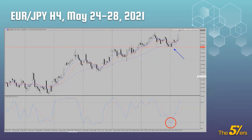Again, look at this beautiful area here. Resistance, tested once on the moving average. Moving averages, by the way, this is a great area to enter as well, because it's testing moving averages and resistance that turned to support. This is one potential entry. The second entry is here, an engulfing candle, and the stochastic went to the oversold area, even though it didn't form a lower low. See how low the stochastic went relative to the previous lows, but the price is only forming a higher low. Hidden divergence, continuation, and what a beautiful move up.